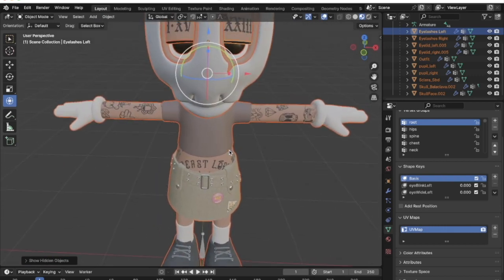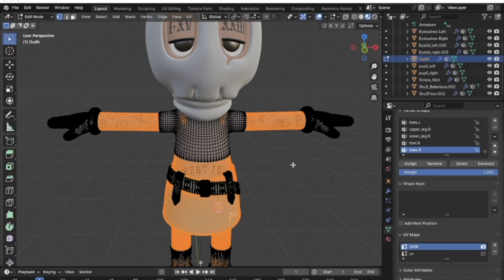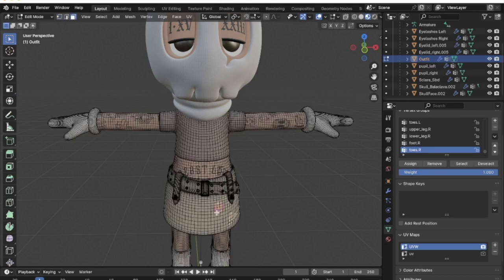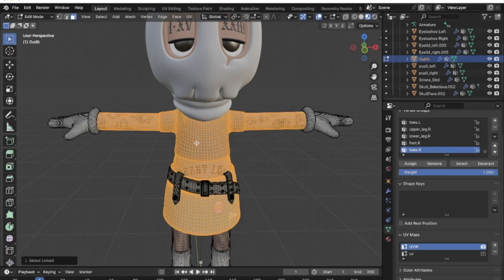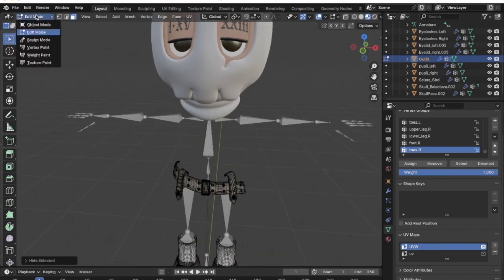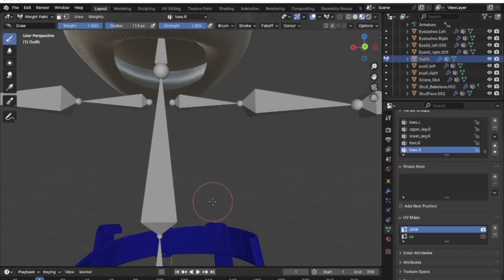Now I know that we had some issues with this belt. So I'm gonna really quickly, maybe in super fast mode, go through this. I'm gonna hide that, hide the stomach, hide the shirt. We also know the shirt is a mess. Hide. I'm gonna hide the underwear. Let's hide the legs. And now we're gonna go into weight paint mode, and I'm going to go through this belt.